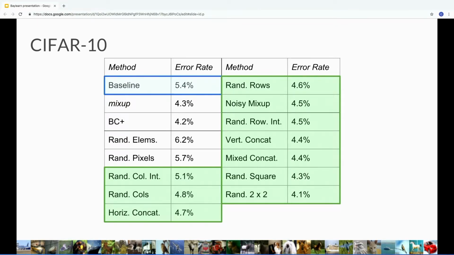Actually, it turns out that most of the methods tried improved the performance over the baseline ResNet model, which directly shows that linearity is not required. This is very encouraging because it shows that the space for mixed example data augmentation might be much wider than we originally realized.